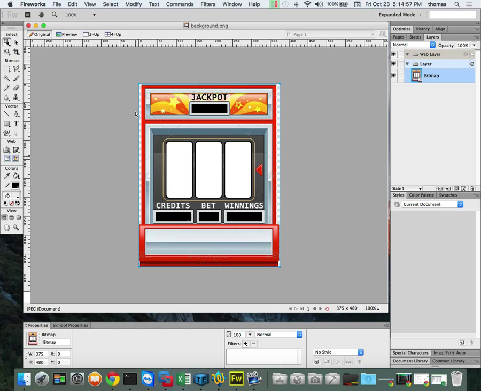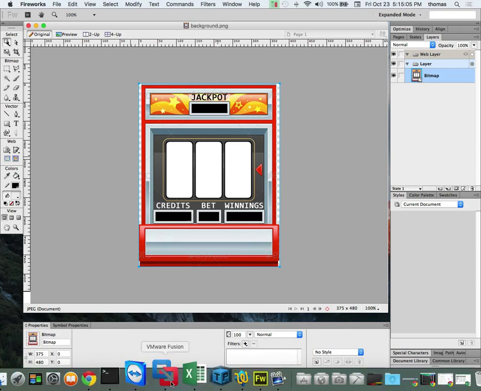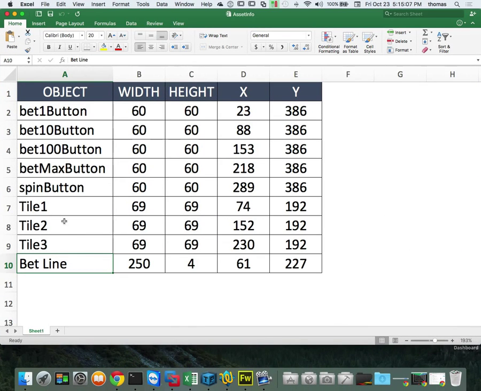Because this image is a bitmap, I can do that, but I've got to be very careful how I do it. Should I put it right now on the top left corner? Because whatever offset I give this thing, I've got to give to all of these. So if I say I want to push this asset all the way to the right, and if I was to do a quick calculation, let's write this thing down.